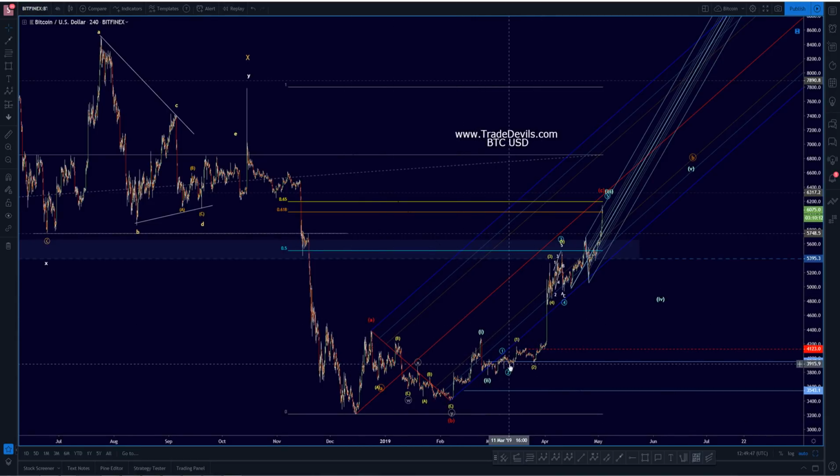So then after we decided that we knew that we were not in a simple zigzag, meaning that we had to complete at least, let's say this was a truncated C and this was somehow an X, but it wouldn't have been. Whatever it would have been, we knew that we were in for a pretty significant more up once we broke this, especially when we broke it the way that we did.